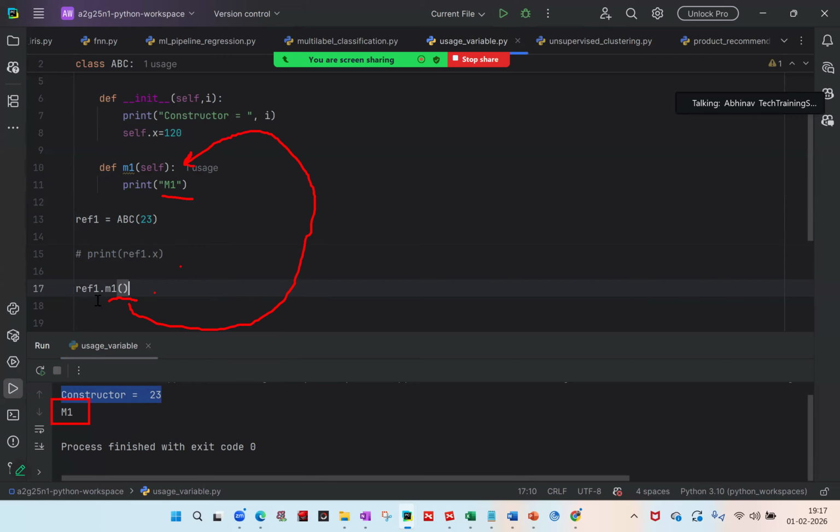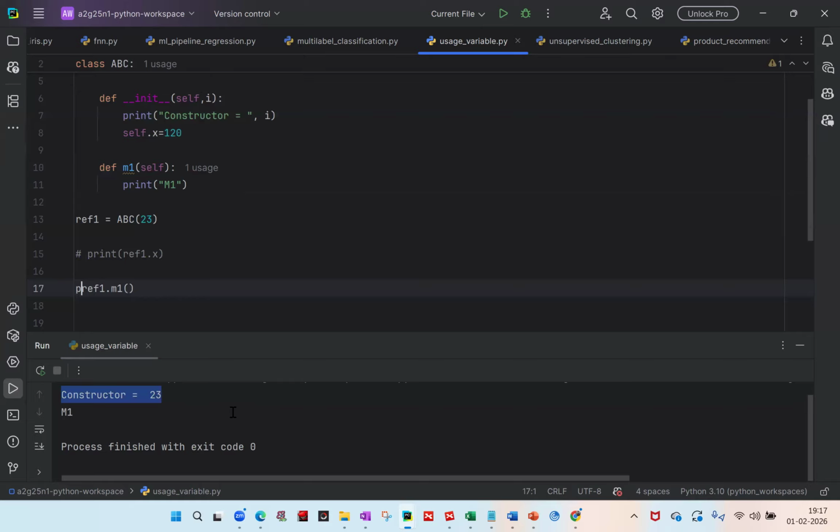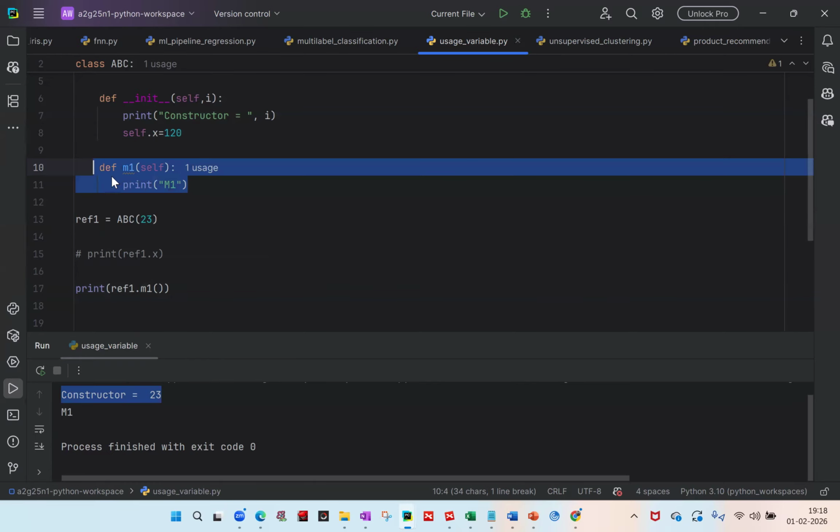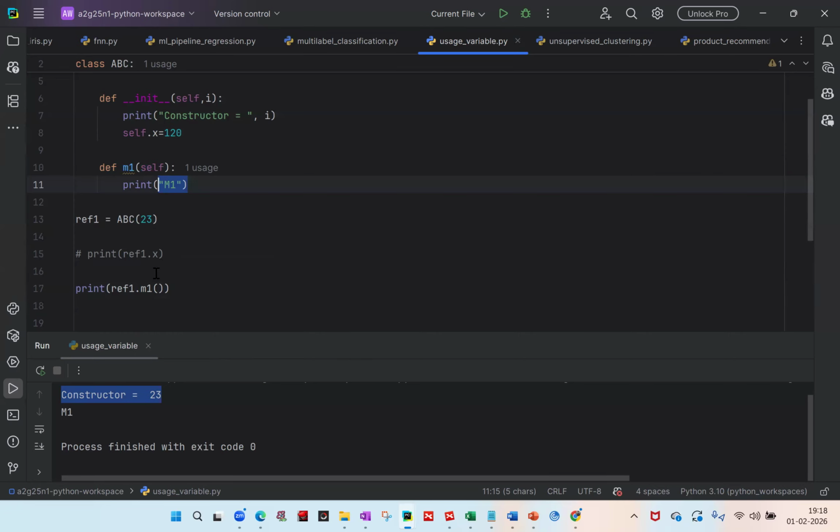Now one more thing. यहाँ पे if I use it inside a print statement, something like this, print ref1 dot m1. m1 is not returning anything, right? There is no return statement. So यहाँ पे it will print m1 and then it will print None, because as I told, any function or method which does not return anything, when we try to access it within the print, will print None if there is no explicit return.